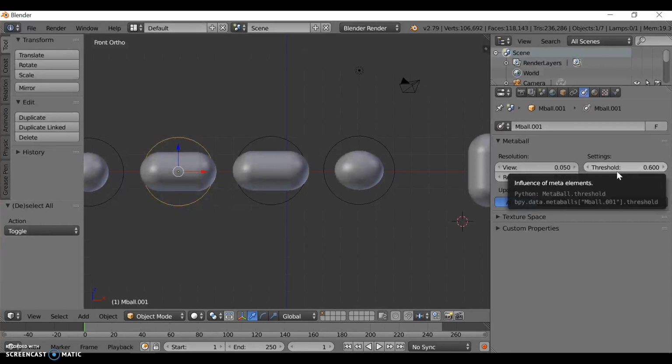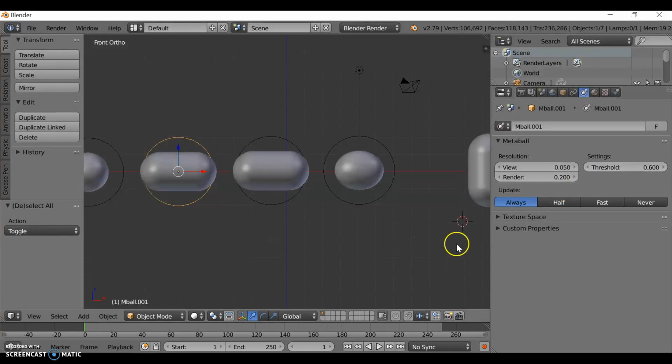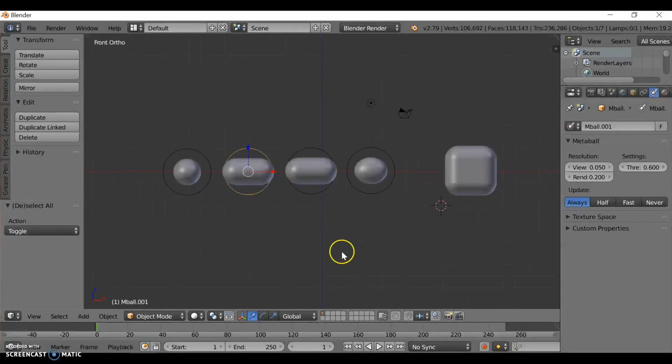The minimum value is 0 and the maximum is 10. Maybe we can type the default one. Alright, so that is what a Metaball is.